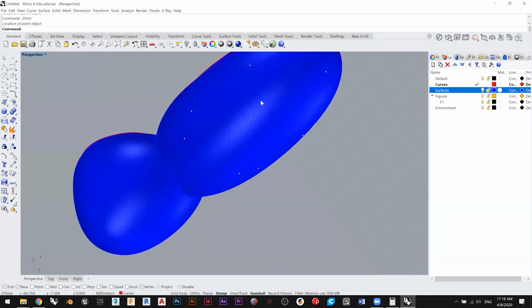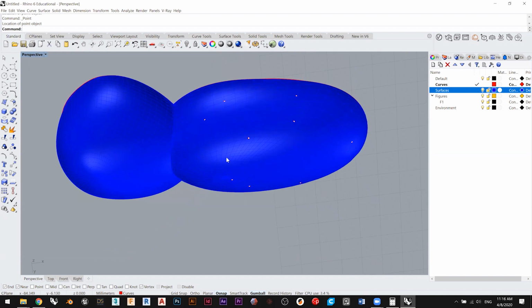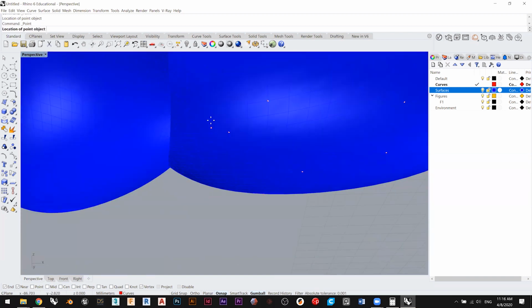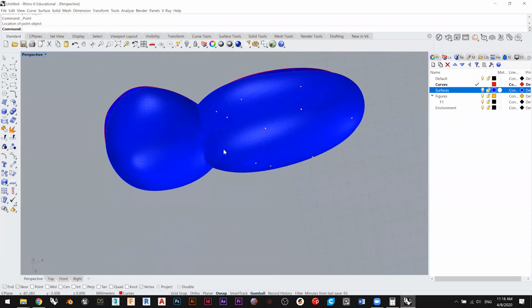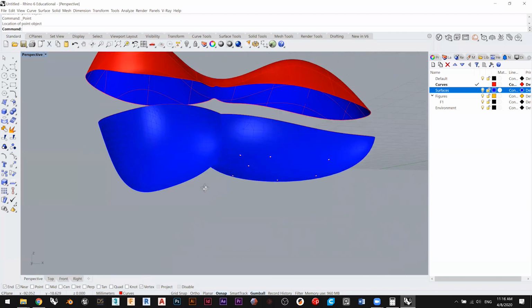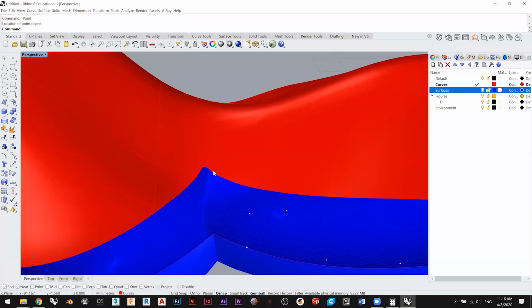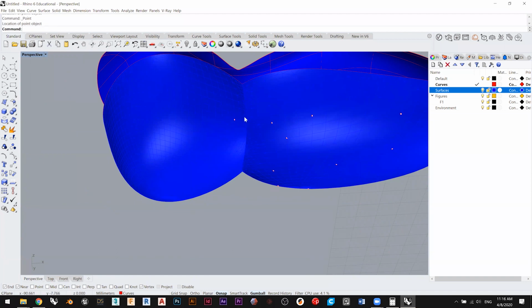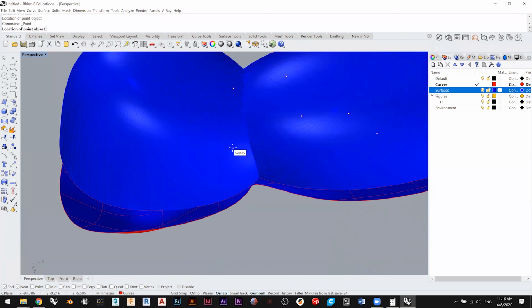While I'm doing it, let me explain why blend surface doesn't work better. Here you can see this sharp edge, right? Which means that this is not a seamless curve. And since it's not a seamless curve, and this one is seamless, it doesn't work with both of them, right?